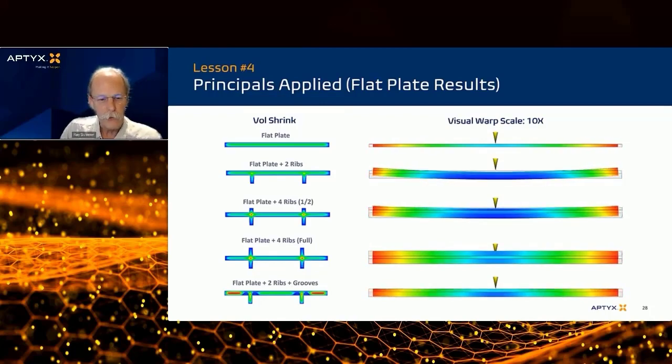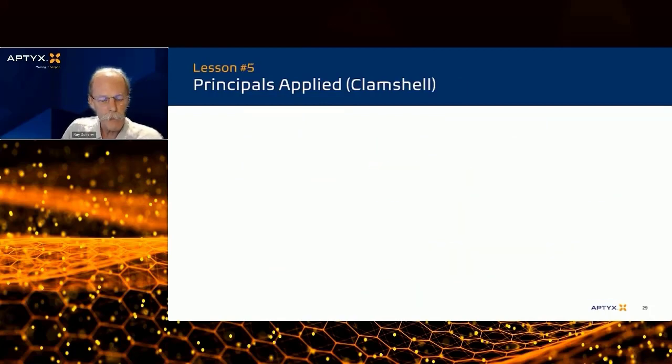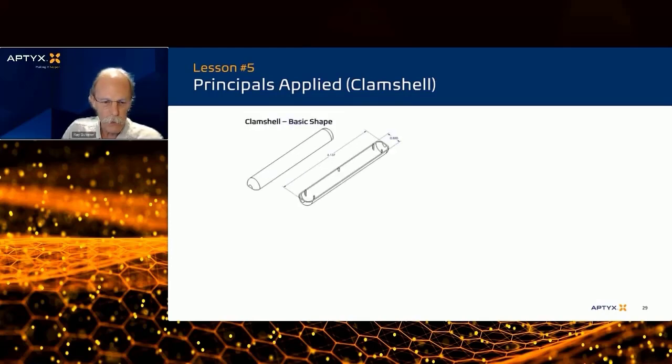Sure. All right. Back to our clamshell. So this is another shape that's not uncommon in the medical industry where you're creating a handle, 2 halves going together. I just made a really basic shape just to illustrate some concepts to you guys. On this one here, it's about a 6-inch long clamshell. We threw a little gate post here on the side. This would be like for a cashew gate, just for the demonstration purposes.